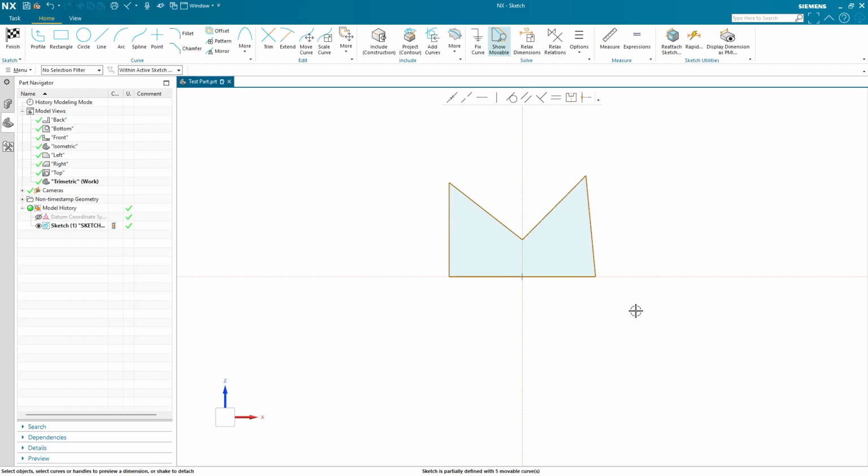It's not persistent unless I do something about it to basically confirm with NX that I've manipulated that and I've locked it in, so it's good to go. So let's click on these two lines again. And if I click on this dimension once, it pops up this menu where I can either type in the angle. So let me type in 60 degrees, and it will go to 60 degrees.